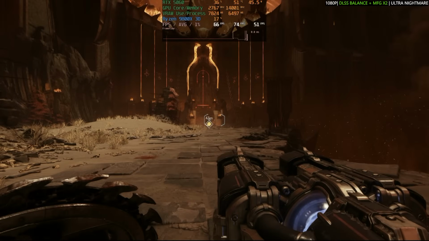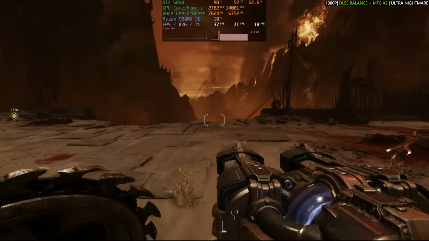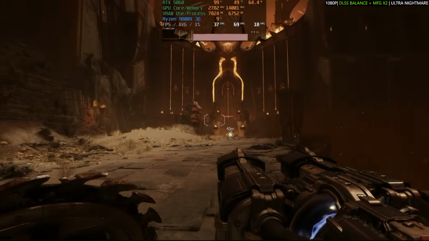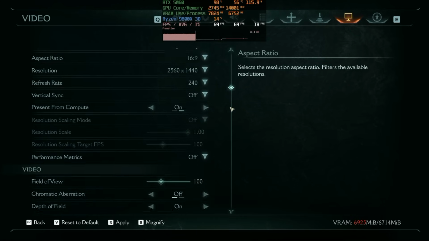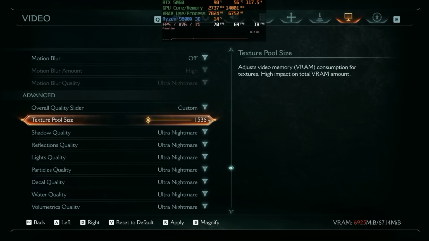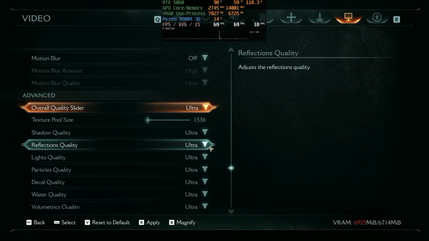Alright, so we go from 73 FPS to 37 FPS, guys. So yeah, not enough VRAM to be able to do DLSS Balanced and frame generation at 1440p, even with the texture pool size lowered to as low as it'll go. But what about the graphical settings? Well, let's go from Ultra Nightmare to Ultra. So that's middle of the road between Ultra Nightmare and low.